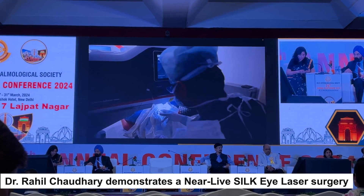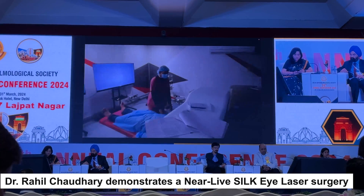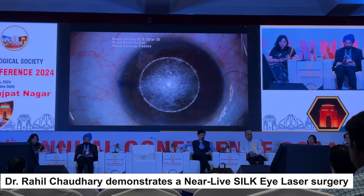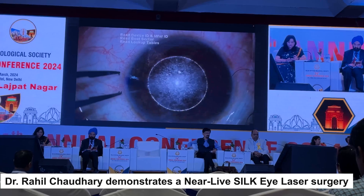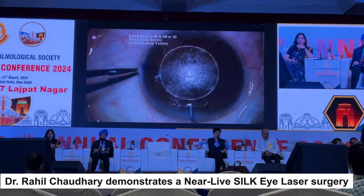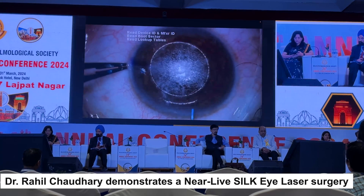The second step is to take the patient below the microscope and extract the lenticule. In our center we have placed the machine independently, but you also have the option of a swivel bed that can rotate below the excimer laser or below the microscope. The patient is now being shifted and we go below the microscope. I will be doing the surgery slowly so every step can be appreciated. The first step is to open the incision. For beginners, it is important to check that the incision is properly opened by swiping the instrument end to end — sometimes there can be tissue bridges that need to be addressed. The trick of the procedure is to dissect and enter both planes perfectly in the first stage; if you miss at this point then the dissection can become difficult at a later stage.